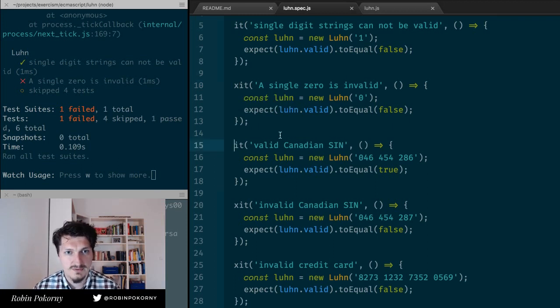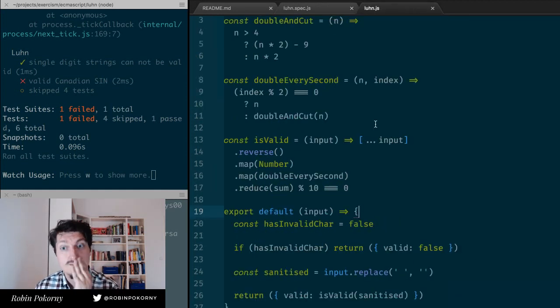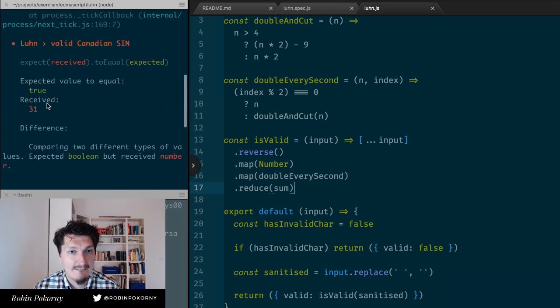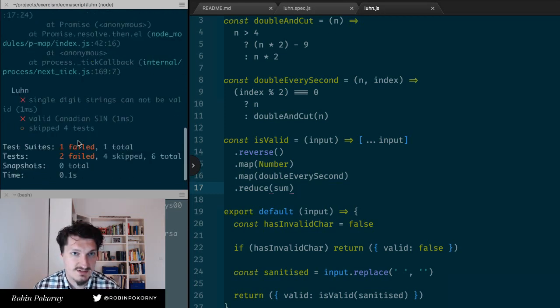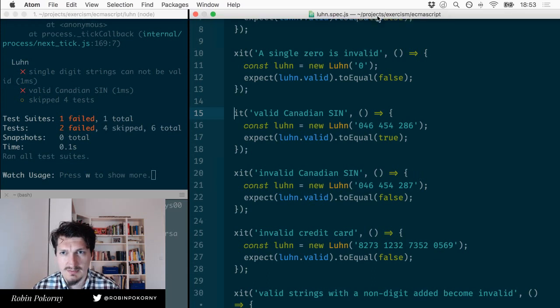So if this one, we save it, and oh, it fails. Interesting. So we do something wrong. That's going to be fun now. So I assume, let's see, what is the sum? It's 41, which is not divisible by 10. And we can write it out, or no, maybe, okay, I see that.